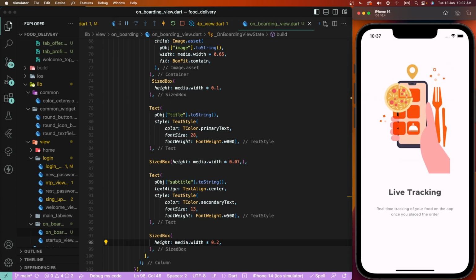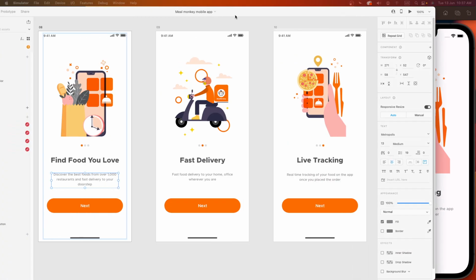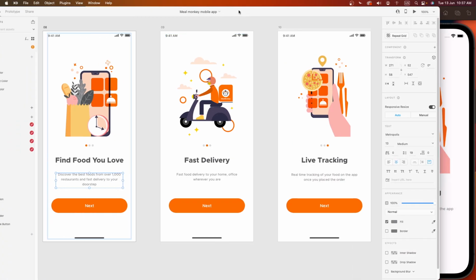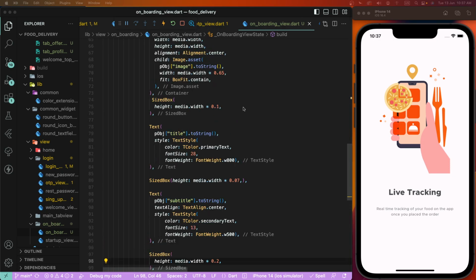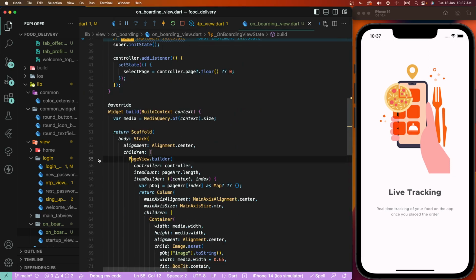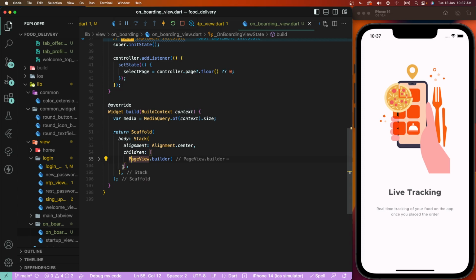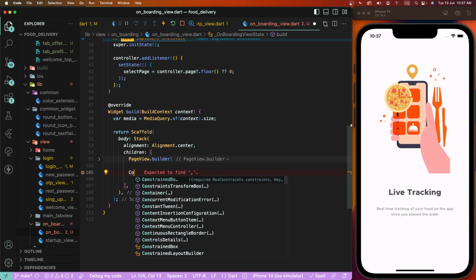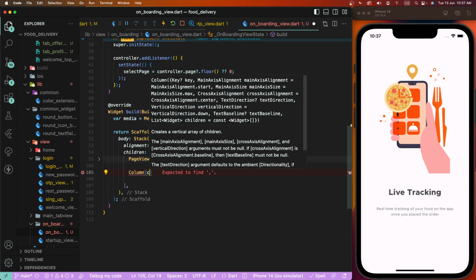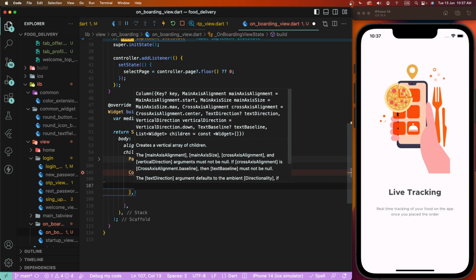Now we need to create the bottom next button, and we need to develop this paging control here. This, and two, column children.